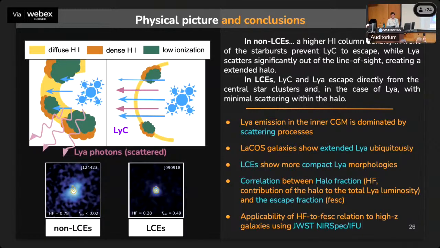Other questions? I was wondering if the halo fraction correlates with other galaxy properties like star formation rate, star formation efficiency, and even molecular gas data. Is it being driven by the processes of the central galaxy or by external ones? That's a good question. I don't remember if it correlates with the galaxy mass. I would say so, but it correlates with O3O2, with the equivalent width of H beta, with the equivalent width of the absorption line, with metallicity as well. But I don't remember right now about the galaxy mass or star formation rate. But I can come back to you.